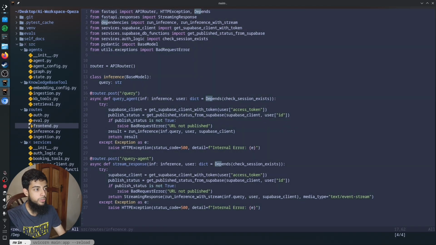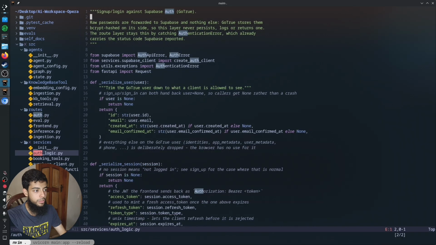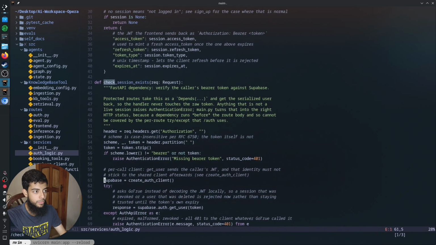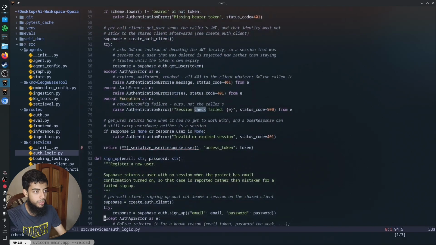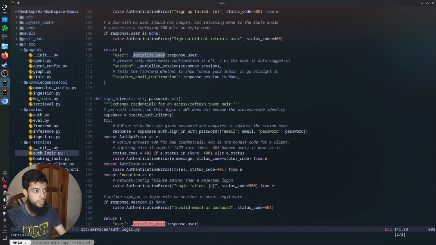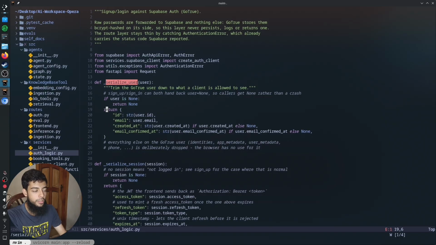Let me just show you. If we go down here, it will serialize the user's information. So it will return this ID of the user. It's the business ID which I'm storing; right now it's written over here as user ID, but in the database it's business ID.